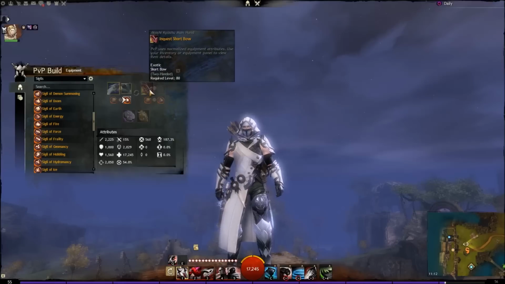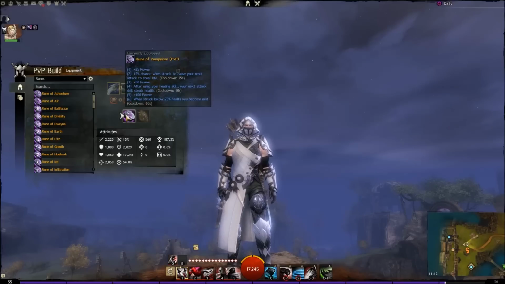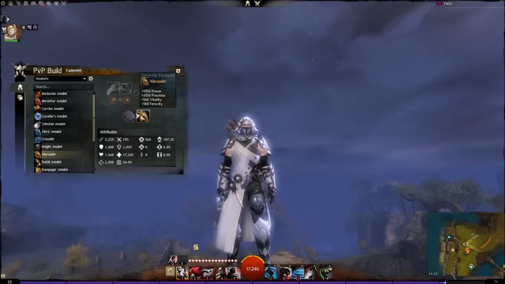For the short bow we have Air and Energy, just for defensive reasons. Rune will be Rune of Vampirism, which gives us a great utility with the Mist form to re-engage and maybe get out of the fight. And as Amulet we go with Marauder, which is a nice balance between damage, which we need, and survivability.